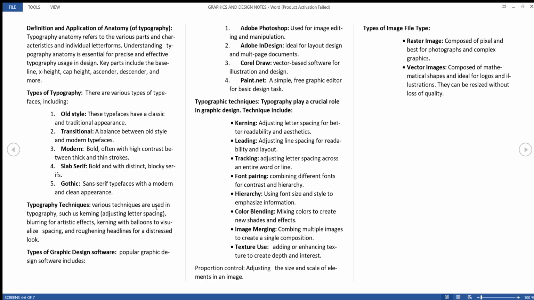That scanning is one of the techniques, and we have blurring for artistic effects, scanning with balloons to visualize spacing, and leveling headlines for distressed looks.